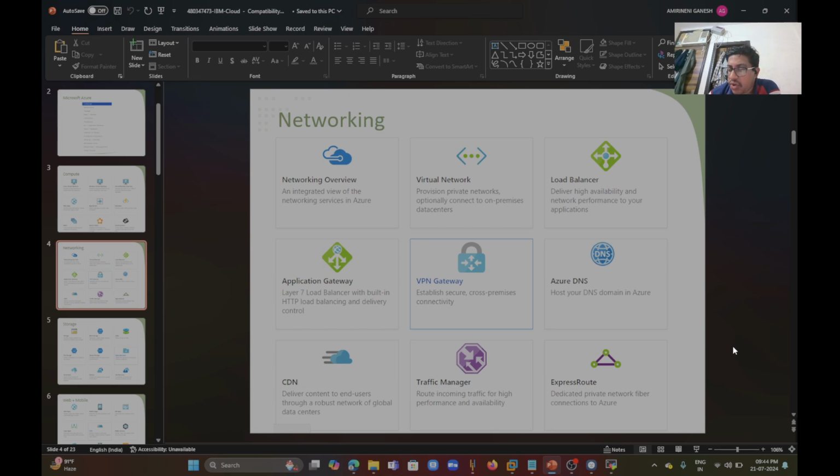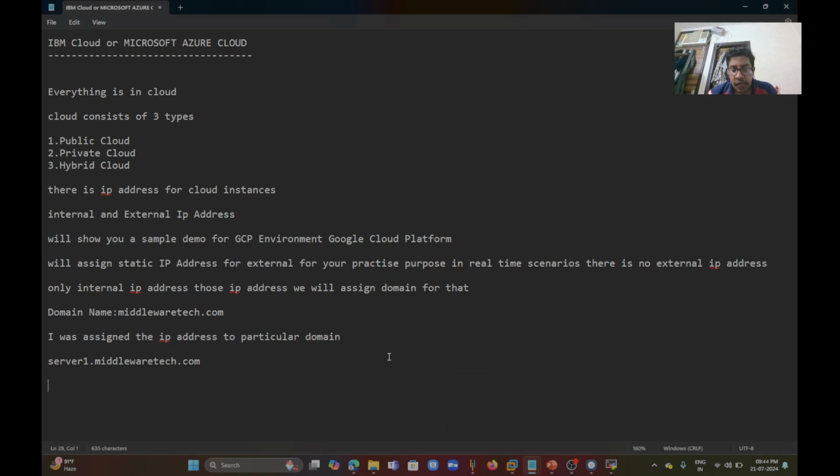There is one interview, one certification question for this. In IBM Cloud, I will write here: we will install IBM WebSphere application servers. What precautions can we take care of?